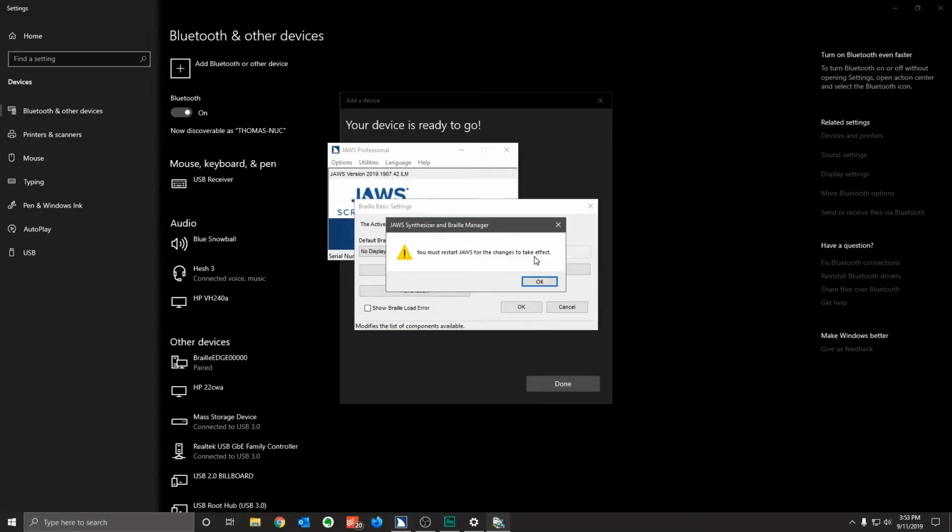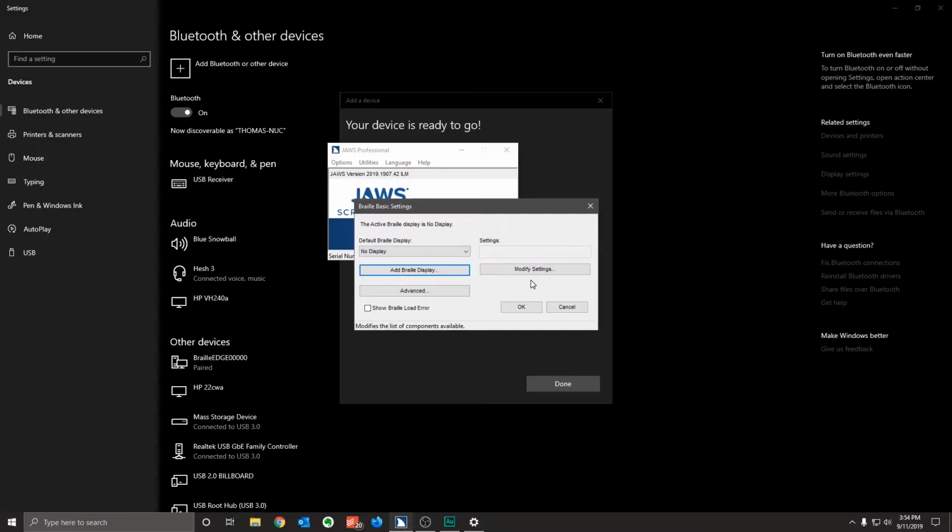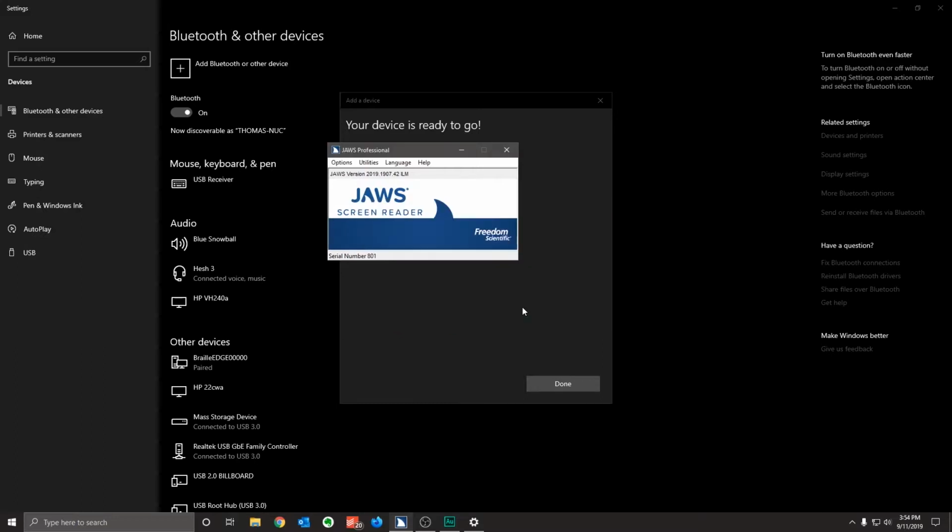Enter JAWS Synthesizer and Braille Manager dialog. OK button. JAWS will need to restart for the changes to take effect. I'll press OK to close the open dialog boxes. OK. JAWS Professional. And then I'll go ahead and close JAWS. JAWS Context Menu. Options Menu. Basics. Leaving menus.